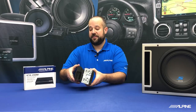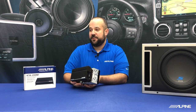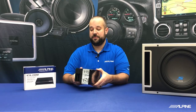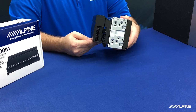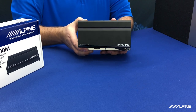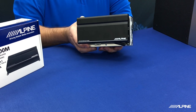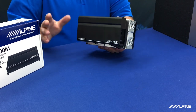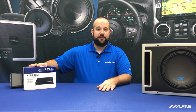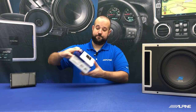Now, this is going to be the KTA-450. This is our four-channel amplifier that we've had for a little while now, but the 200M is going to be the exact same size and a very similar installation process. Today we're actually going to go over both installations and show you the differences between the two. That way, no matter which amplifier you have, we'll get you covered. Let's go ahead and start by opening up the KTA-200M and see what comes in the box.